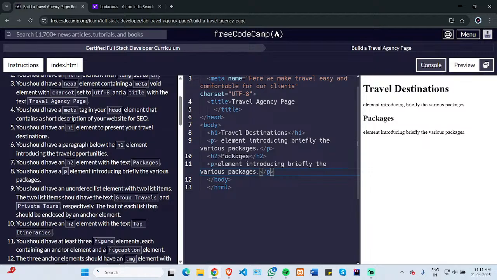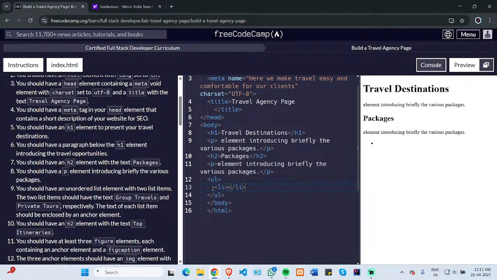You should have an unordered list element with two list items. The two list items should have group travels and private tours. So I have an unordered list, so ul, and just close it, ul. Inside the ul there should be two list items, so li, close li.